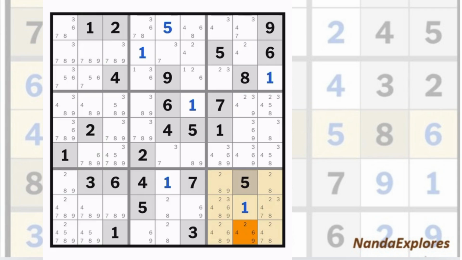Now what happens is that in this particular column, this is a cell where 7 becomes unique. So we post 7 there. So we remove 7 from here and we remove 7 from here. Now one more such thing which has happened here is that if you go to this particular column, you have a 3 here and here. 3 is not here. So that means 3 can come only in these 2 cells. That means we need to remove 3 from the other cells in this particular column. Now what has happened is that this is a cell where 3 is unique. So we post 3 there.